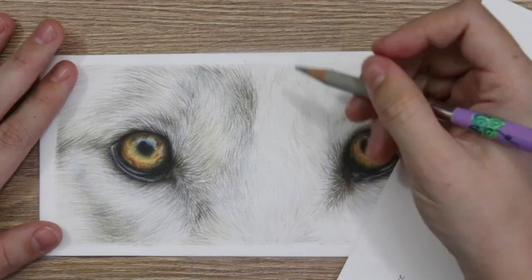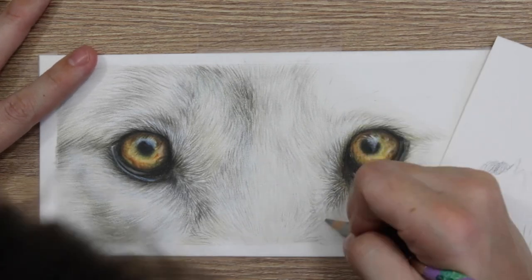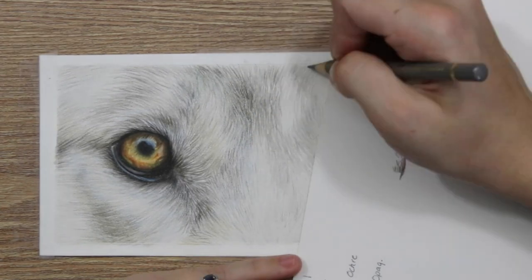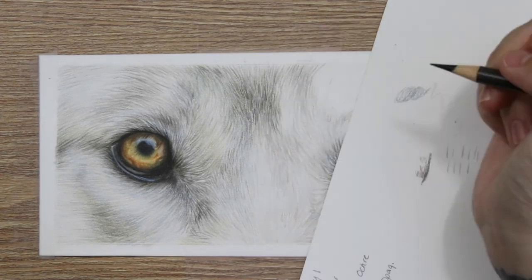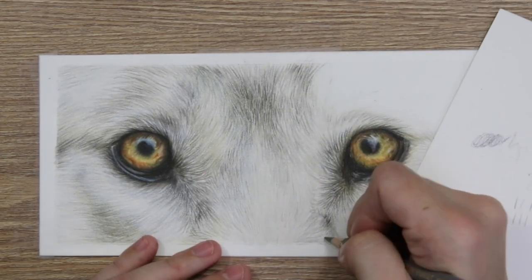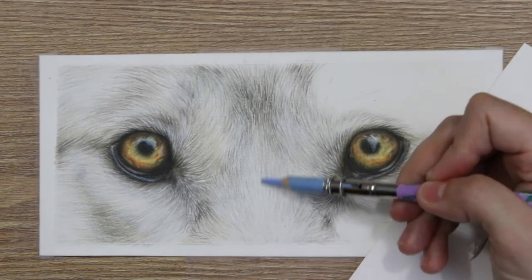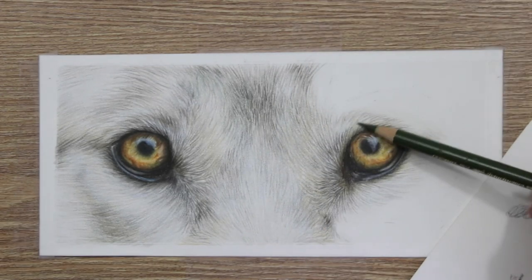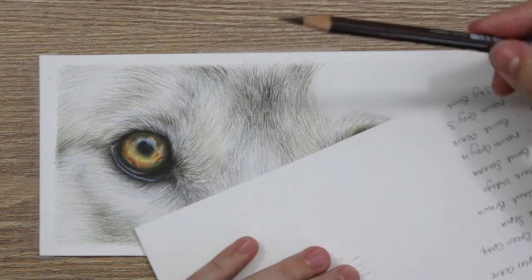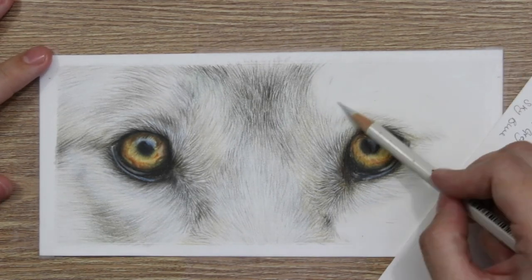As I'm getting darker and adding fur lines, I'm not grouping them close together because that would create a really concentrated dark area — you don't want that for light fur. You want to keep the element of the white fur really present, so as you go into your darker colors for shadows and defined fur lines, keep them really far apart and don't add too many, because otherwise it's just going to look like gray fur or blue-gray toned fur. Keep your light layers really concentrated and use dark colors less and less.